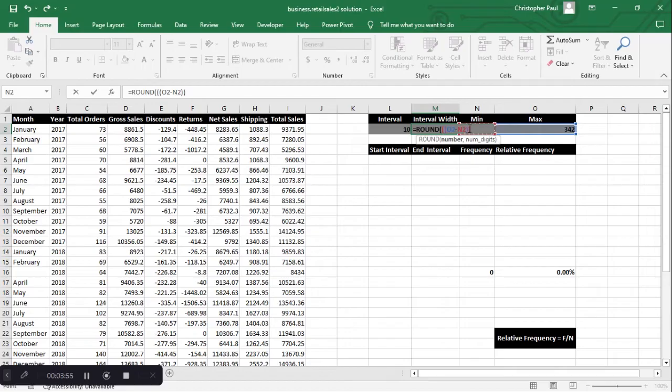Then we divide it by the interval we have on the table. We want to keep it at 0 decimal points. Then it's telling us that our interval width will be 29. So we have to have an interval width with this value.